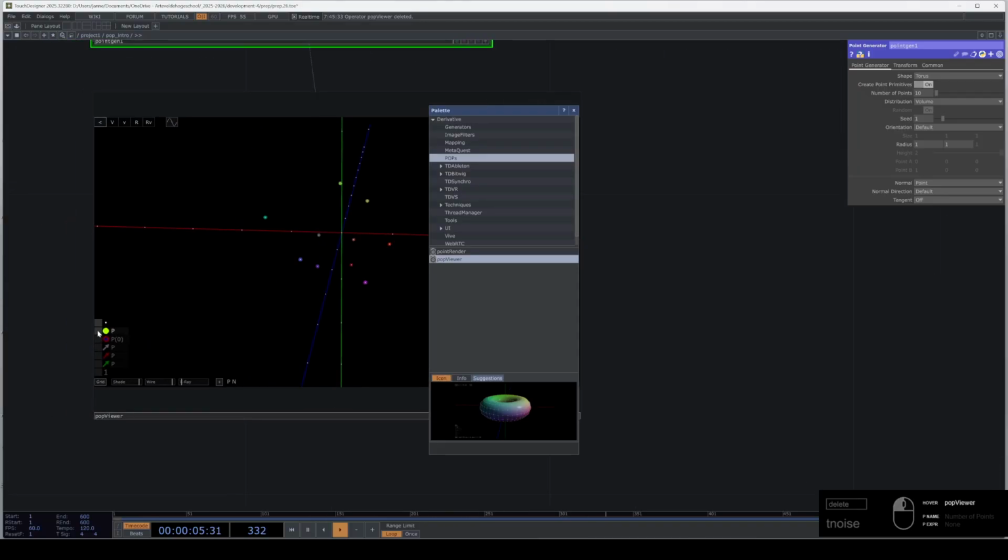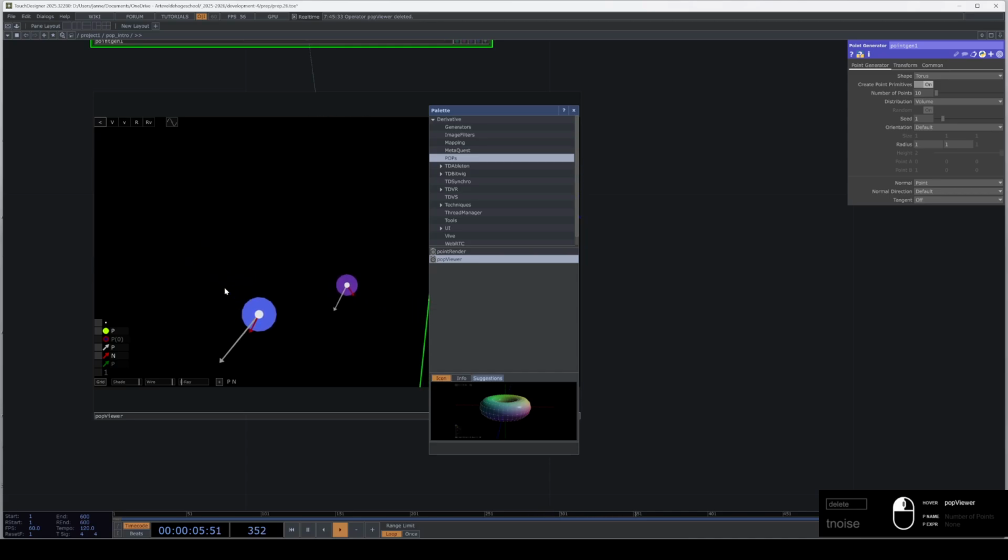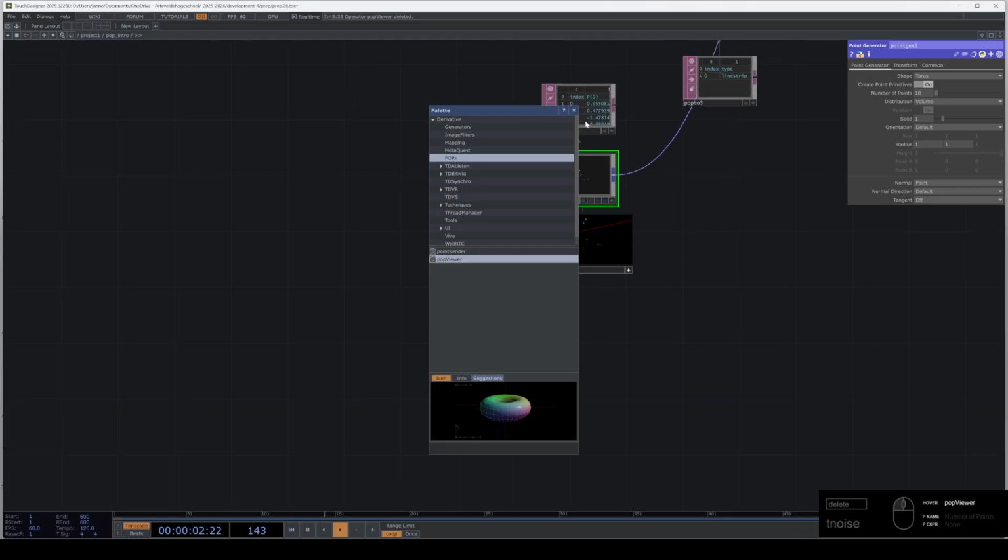And now I want to have the points, the P and the N. And so now you see that this would always be 90 degrees on the other surface. So that is kind of it.